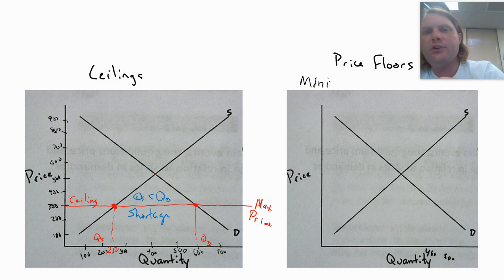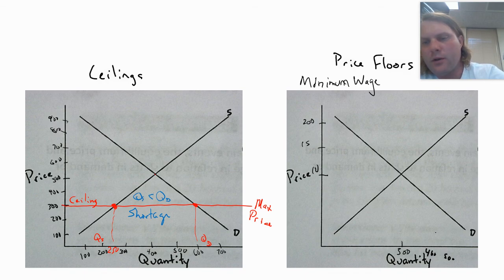Minimum wage is an example of a price floor. So this is the minimum amount we can pay people. Now, the current minimum wage is $7.50 where I live. Okay, we're just going to call it $10. Say that that's equilibrium. We're going to say $15 up here. We're going to say $20 here, and then we've got a quantity of people that want to go to work, whatever that number may be. Okay, so 200, 100.